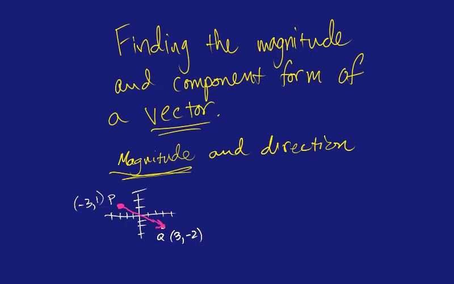So it has direction. You can see it's got a direction where it goes down and to the right in the coordinate plane, but it also has magnitude. So the magnitude is going to be the actual length of the arrow. So if you can imagine, how could I find the length of this arrow? In class, I had students who would make this into a right triangle, and then they said, oh, I could just use the Pythagorean theorem. I count down 3, I count over 6, and now I can use the Pythagorean theorem.